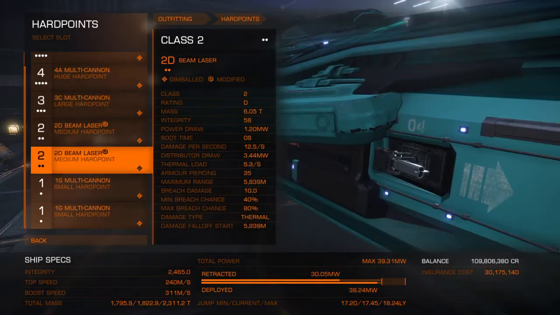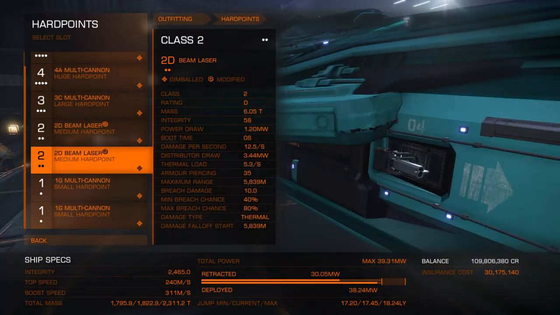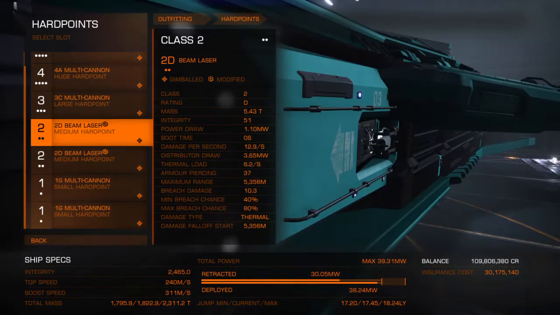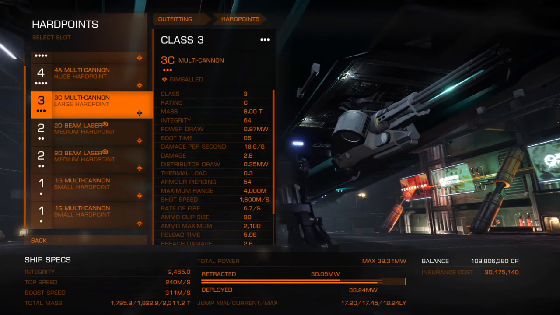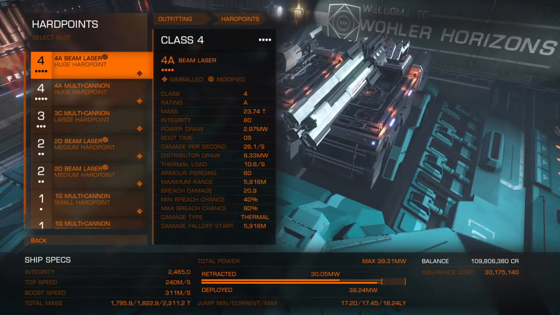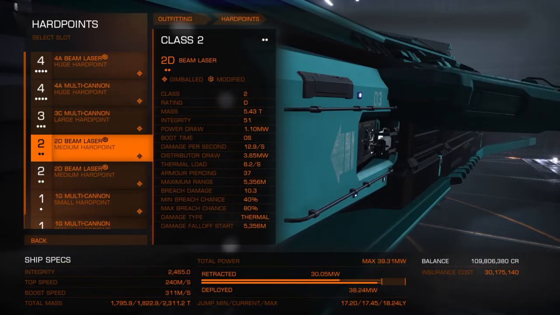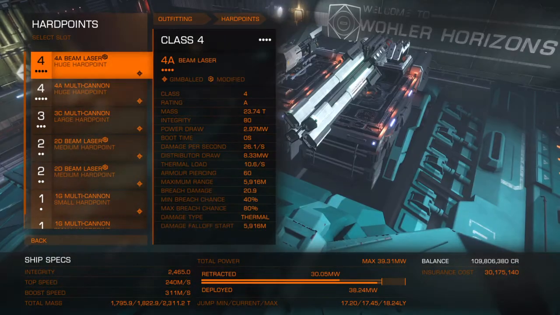At first I was messing around with missiles for these two slots, but I don't really like the missiles, simply because I do more damage with the multi-cannons. I guess it depends on the way you fly. At least with my Corvette, I try to get close, behind the enemy if I can, but close enough to let the multi-cannons do most of the work.